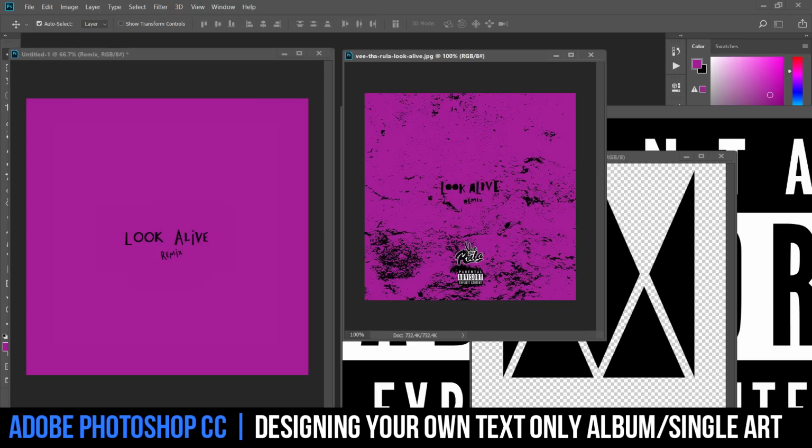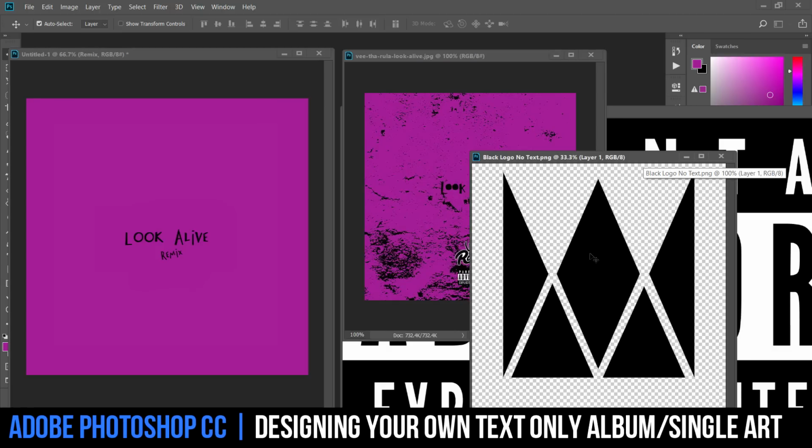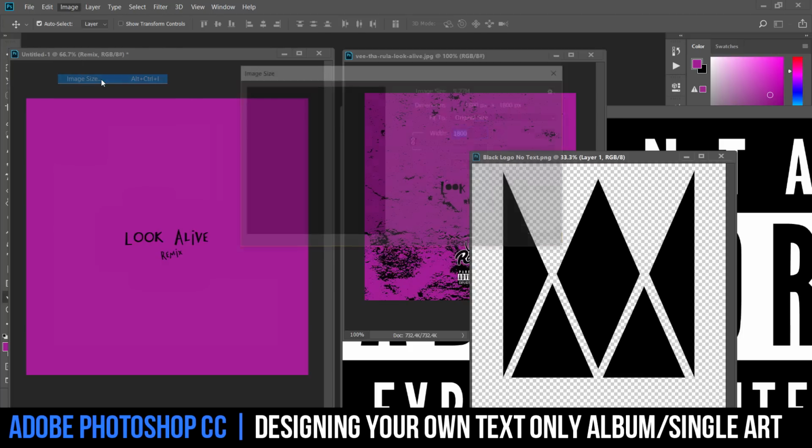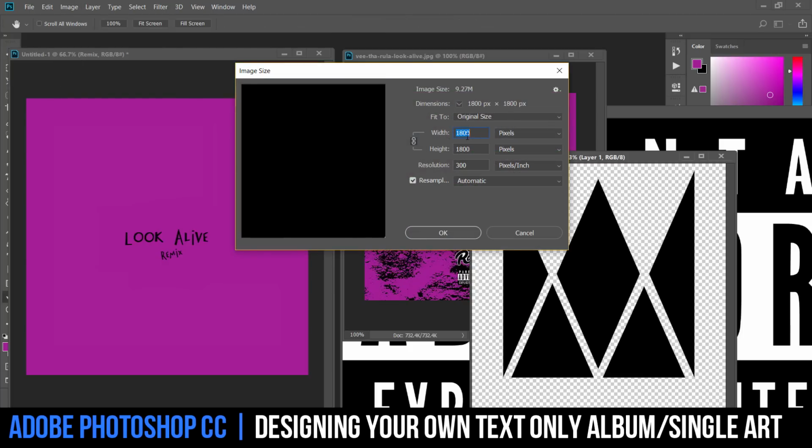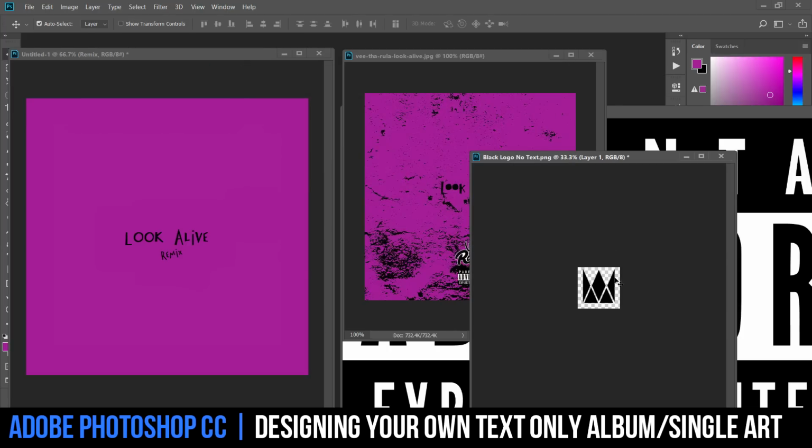Okay, so as you can see, they put the logo right here pretty strategically down here by the parental advisory sticker. Now my logo is pretty big right here, so I'm going to change it because once again, I want to make sure it's still high resolution. I want to change that down to about, let's say, 300. So that's going to resize it.